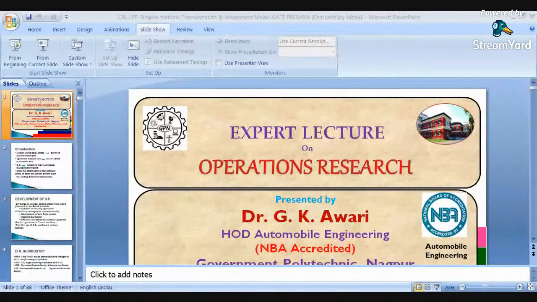And another type of model is the probabilistic or stochastic model. In this model, at least one of the decision variables or parameters is random in nature. Like a queuing model, and then games without a saddle point. So the queuing model is applicable in the case of railway reservation. That is the queuing model.